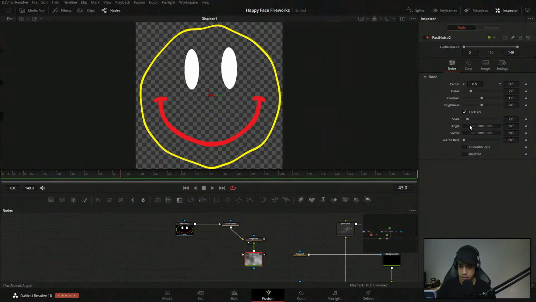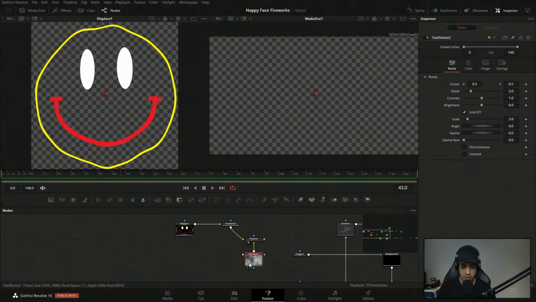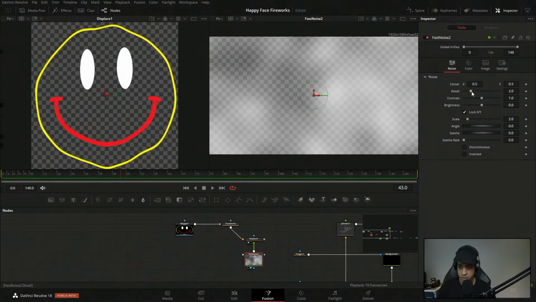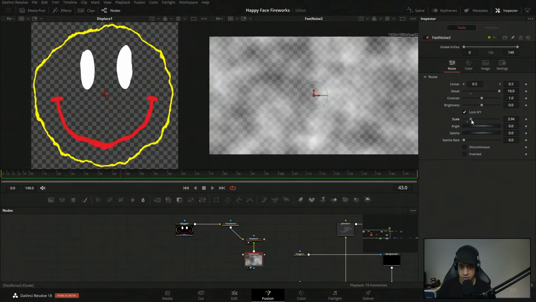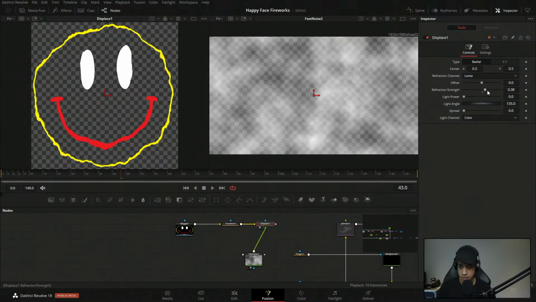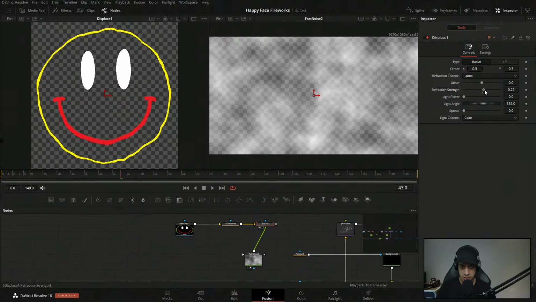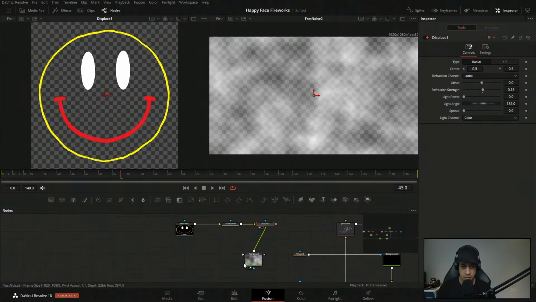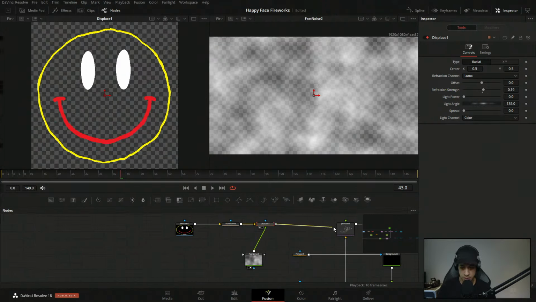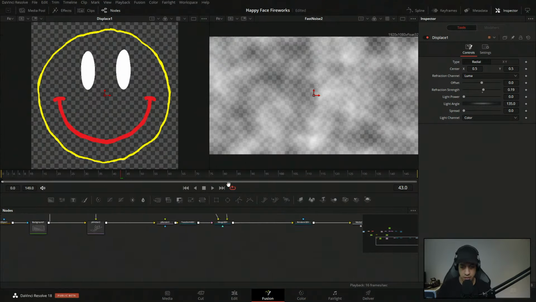And in here, we can see this. We're also going to change the detail up and change the size of this, make it a little smaller. Right? And then we can change this so it looks good, but it's also still a little jank. And then have that go into there.